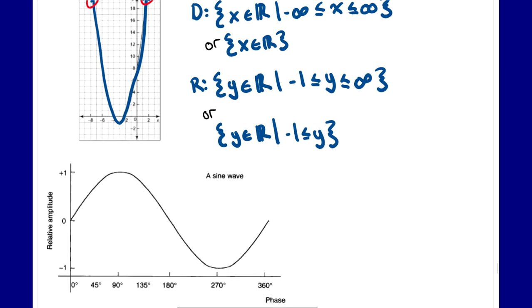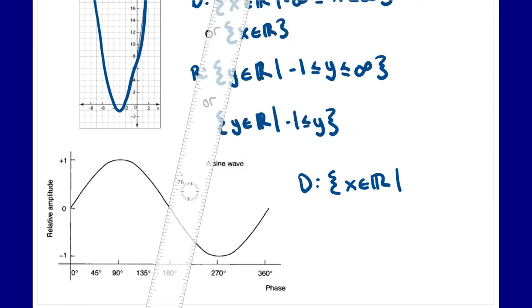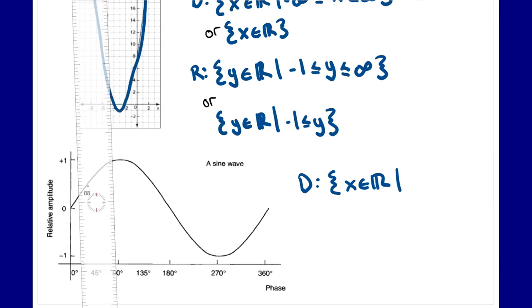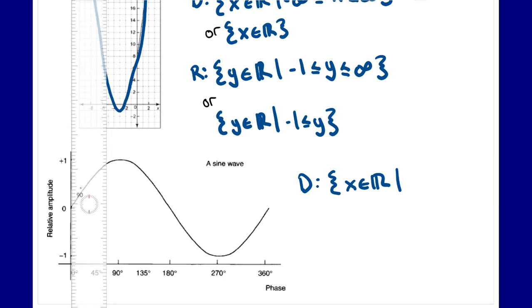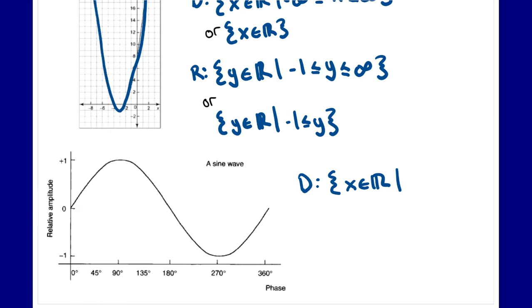In our third example, this sine wave, let's try to go through this a little bit quicker now that we've done a few. We start with domain: squiggly line, x is any real number, given that, and now let's look for any restrictions. I'm going to take a vertical line just to visualize the horizontal values more easily. For x, the lowest possible value is this end of my function here. Well, there are no arrows on the end, so I'm assuming, based off of this graph, that it does not go any further than that point.